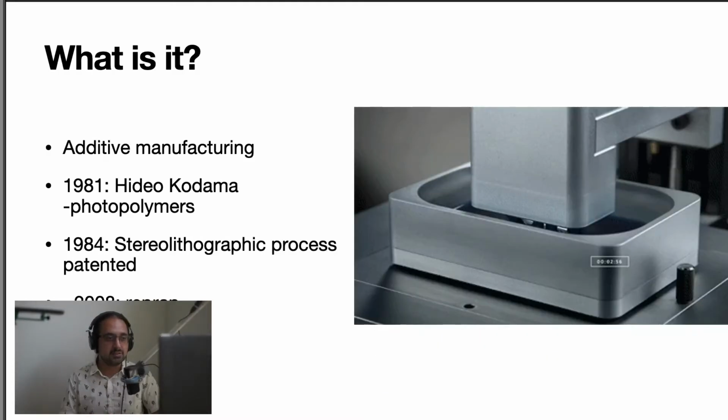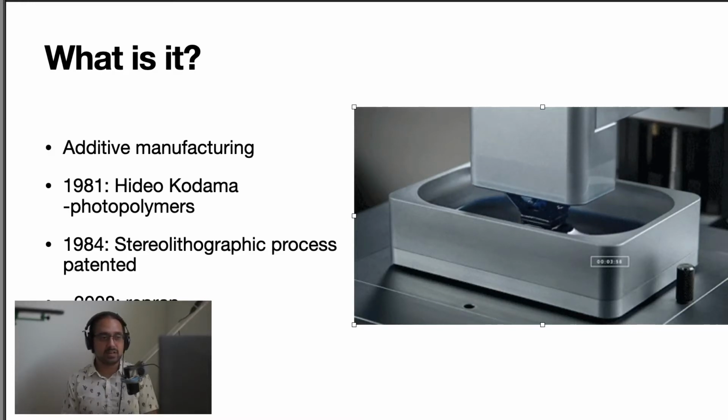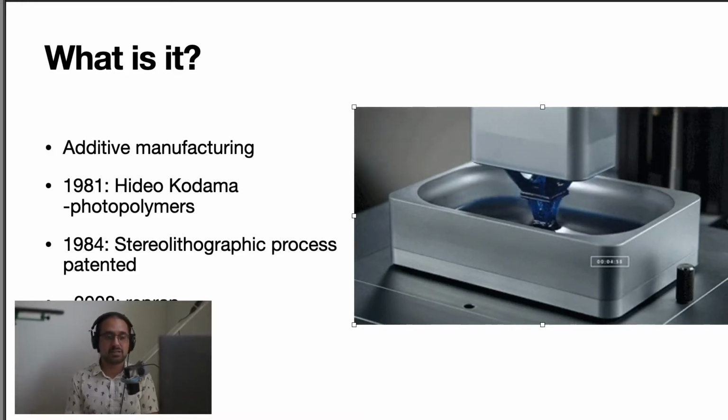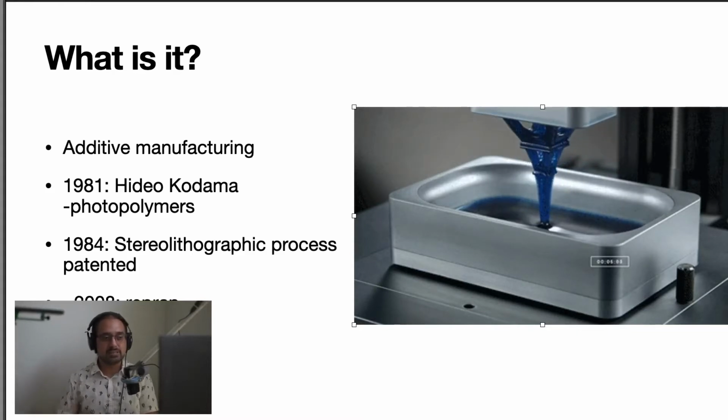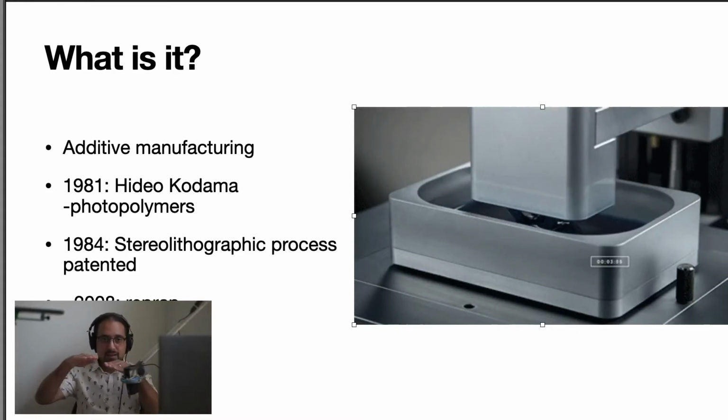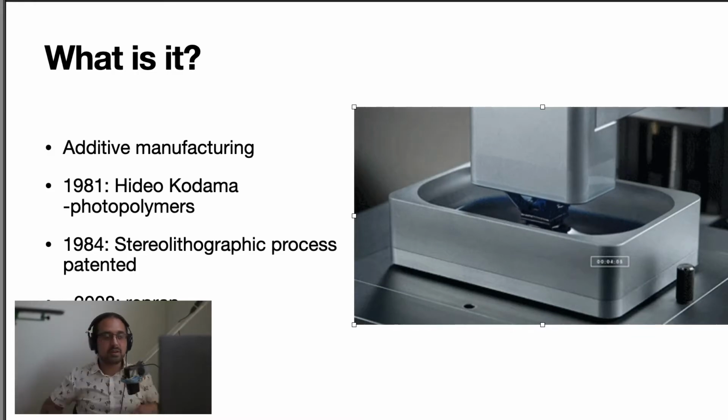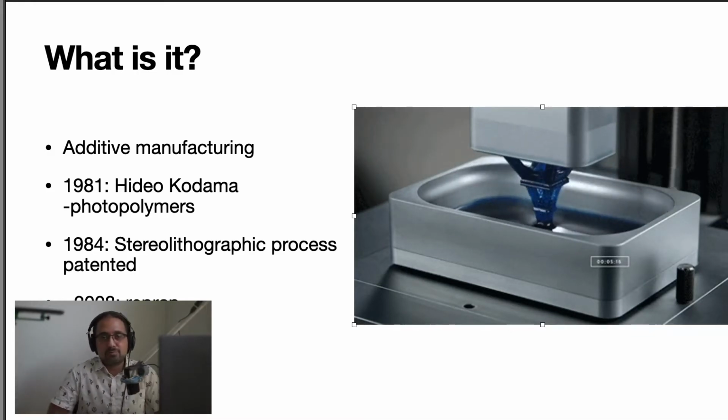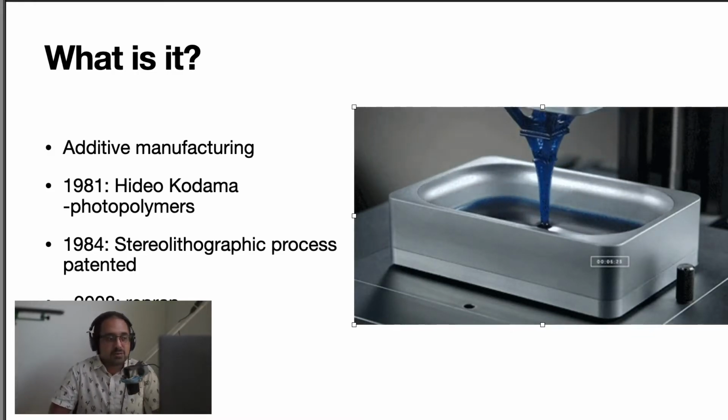Alrighty. So what is actually 3D printing, right? 3D printing is what's called additive manufacturing. And this is a time lapse here of a 3D printer in action. What'll happen is that you basically build your model up layer by layer by layer by layer, right? And the formal term for it is, like I said, additive manufacturing.